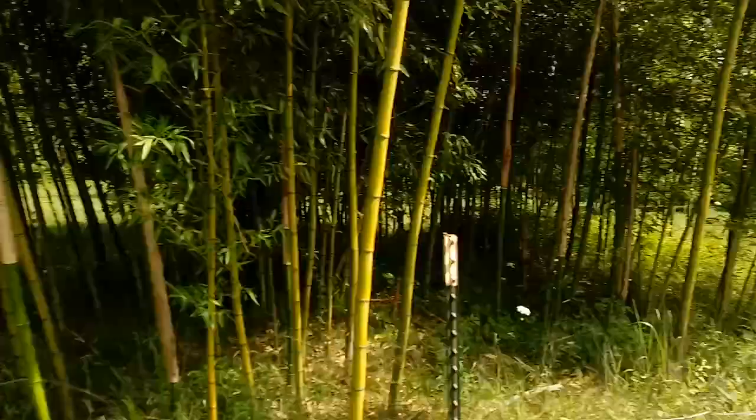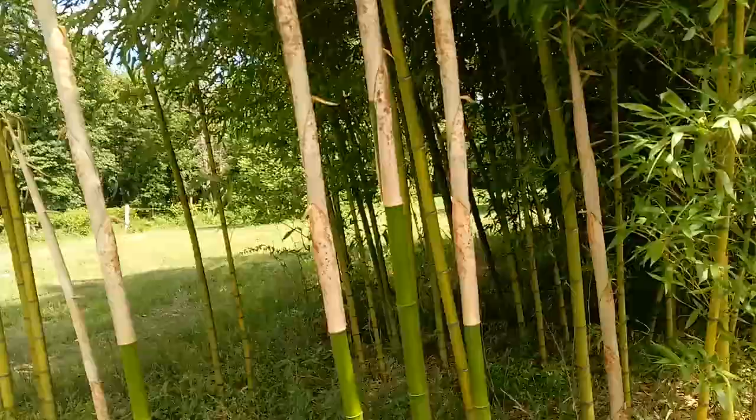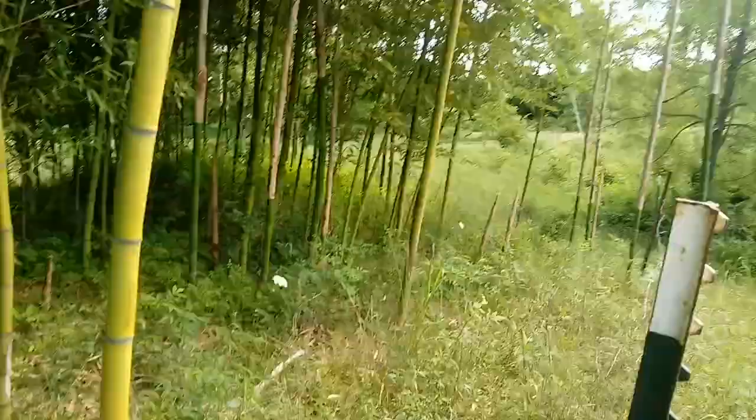This is Huzu bamboo, also known as pigskin bamboo. It feels like pigskin when you touch it — just like a football it has little dimples in it. Maybe also because the husk looks like pigskin when it's first starting out. When it's fully developed it becomes this color — this is several years old. This bamboo is awesome because it never makes the mistake in Zone 7 of coming up too soon in the springtime.